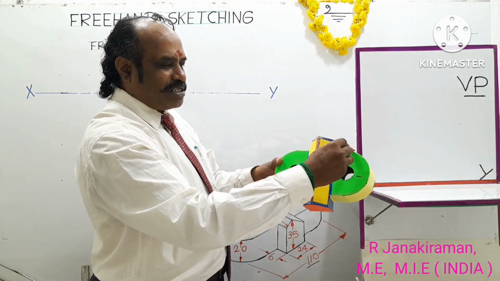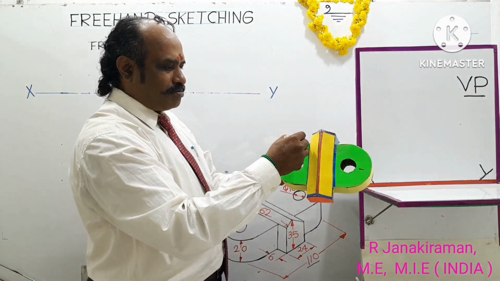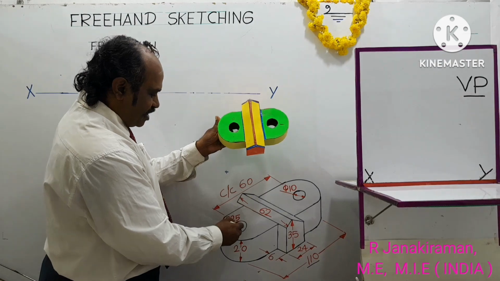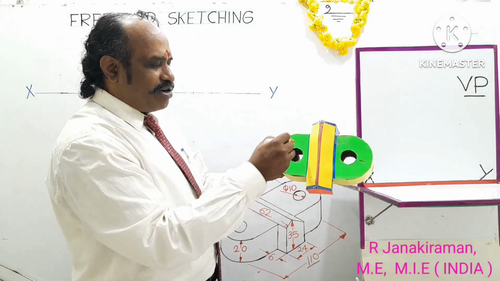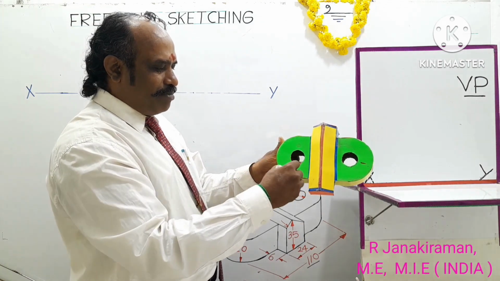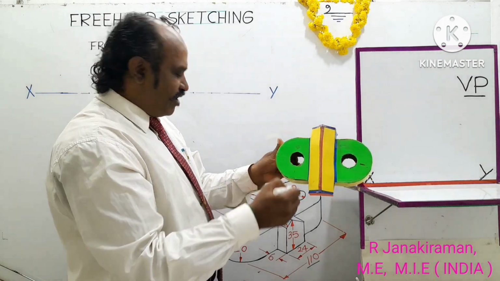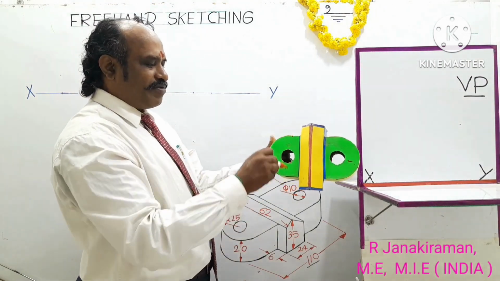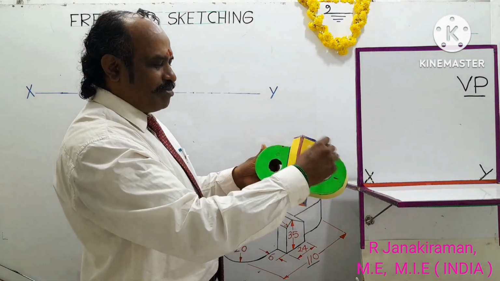And there is one curvature on this right side, one semicircle is there. And similarly on the left side also a semicircle is there, and its radius is given as 25 mm from the center of this small hole. Okay, its radius is 25 mm, 2.5 centimeter. So what will be its distance from here to here? Suppose if it is a circle, 2 times the radius will be the diameter of this semicircle. So 25 plus 25 will be the distance from here to here. That is 2 times the radius, the diameter of the semicircle passing through the center of the smaller hole. Symmetrically on the other side also the same dimension is to be followed.